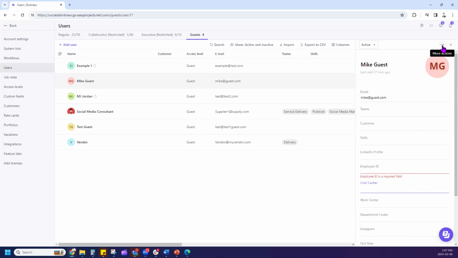Now, that being said, very important to keep in mind, a guest user, when you click on the ellipsis icon, can very quickly and easily be converted into a regular licensed user, as long as you have an available license. I've got about 25 out of 50, so plenty of licenses available. I can use one-click options and go through that conversion process right from within the application as an administrative user of the system. I can take a look at security logs. I can see some of the assigned activities that this guest user is working on. If for some reason you need to send them a password, you can go ahead and use the generate email password.